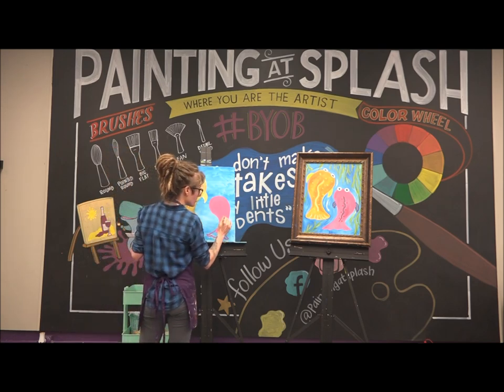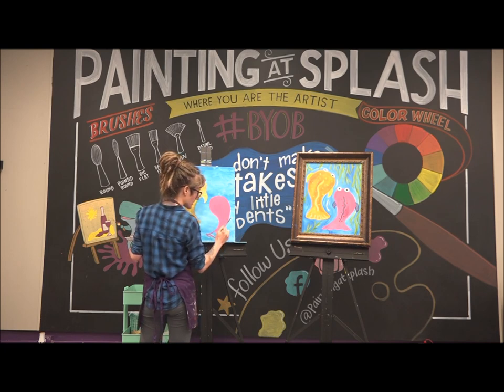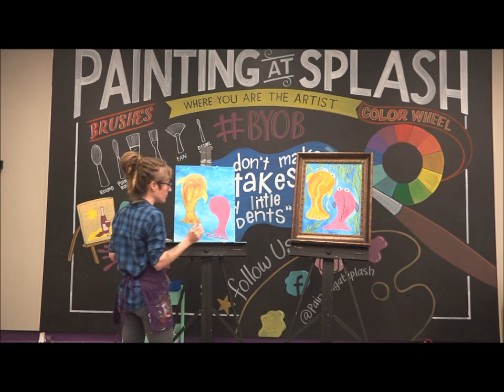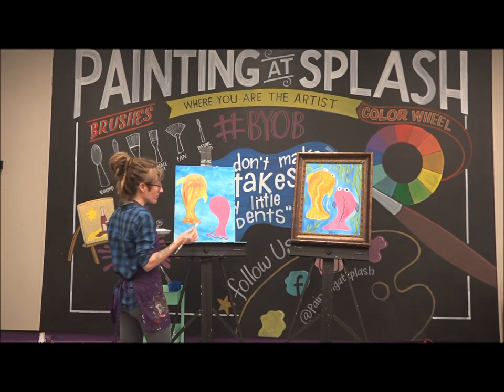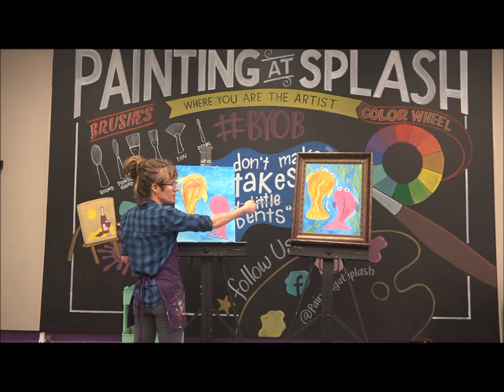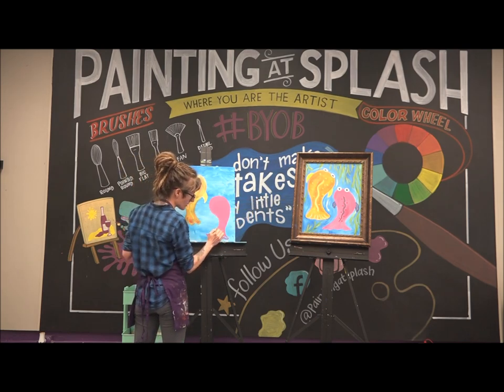And so again, always remember, if you don't want a pink fish, you can do another color for your fish. So I've had classes where people do a purple fish. And instead of the purple fins, they do green fins or yellow fins.